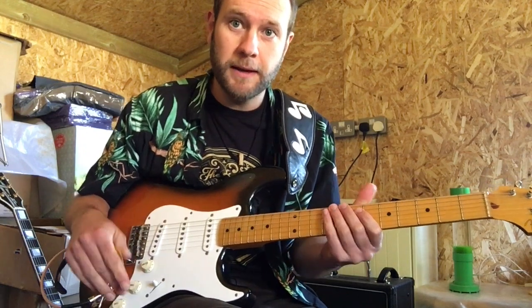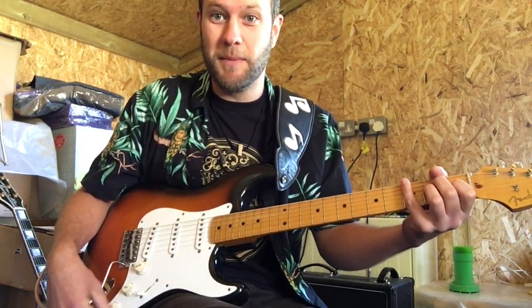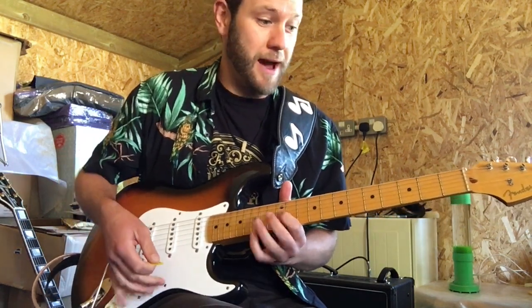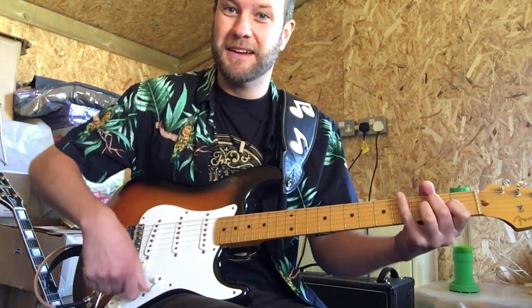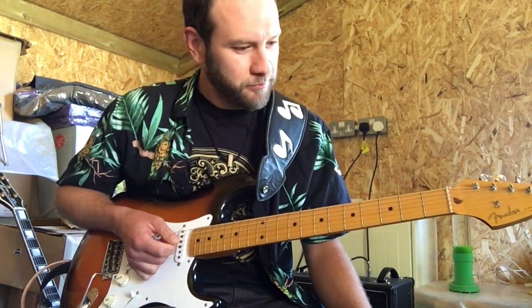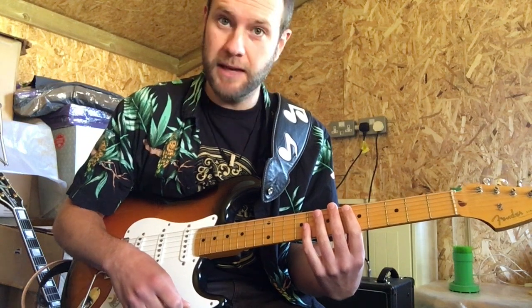Although Stevie Ray does tend to, in the middle of a bit of lead, play a little bit with the treble pickup, and then on his way back, slide down on one string, and then he's back on the neck pickup. But yeah, the main thing with his playing that gets you super close is the groove.